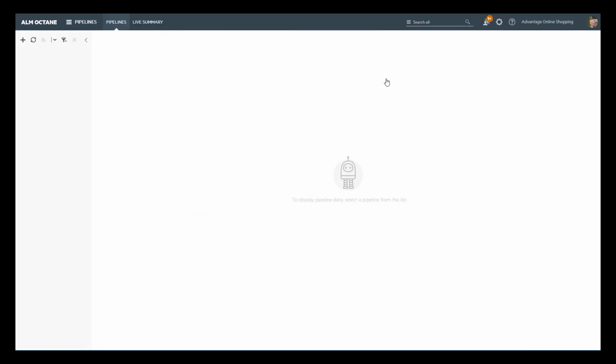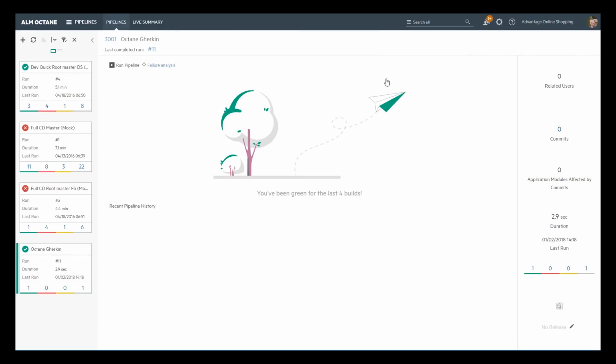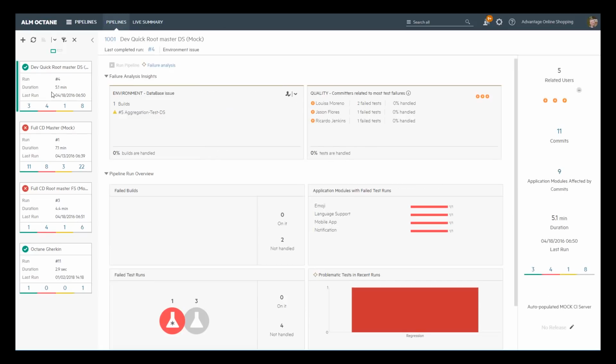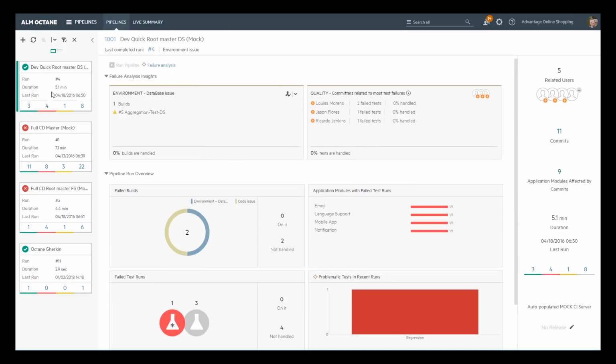In the pipeline module, this is where we're really connecting into those external DevOps environments. So in this case, I'm connected into a Jenkins environment. I can see the results of a Jenkins job. It could be a source code build. It could be a lot of tests that are being run. And I can see if that build failed. And again, we do more than just provide information. These are all actionable metrics.